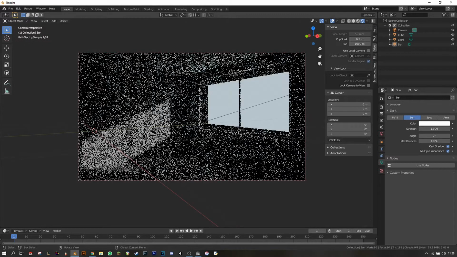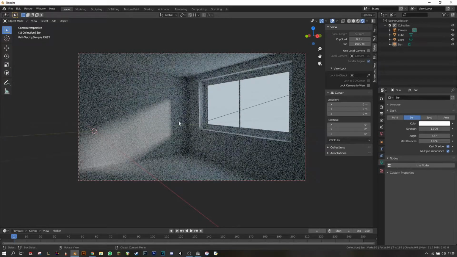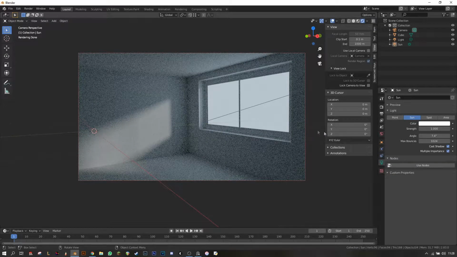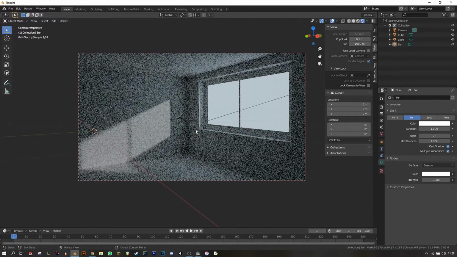And obviously it is a stylistic choice, so you can go a lot higher and it'll be much softer light, but that's just quite unrealistic. So it won't end up looking as realistic in the end, but it might fit the kind of style that you're going for. But I'll leave it about 2 so it looks realistic enough.